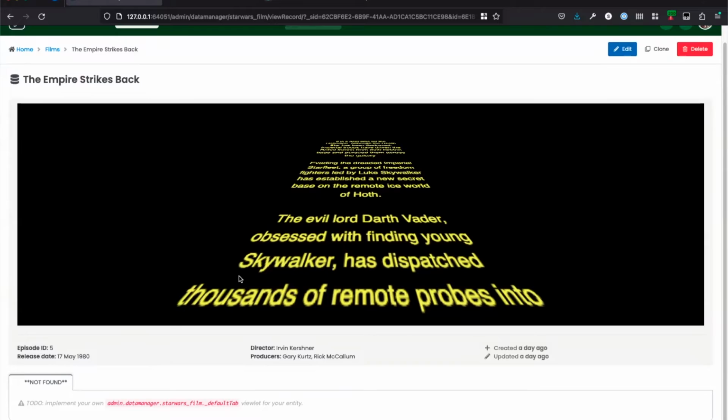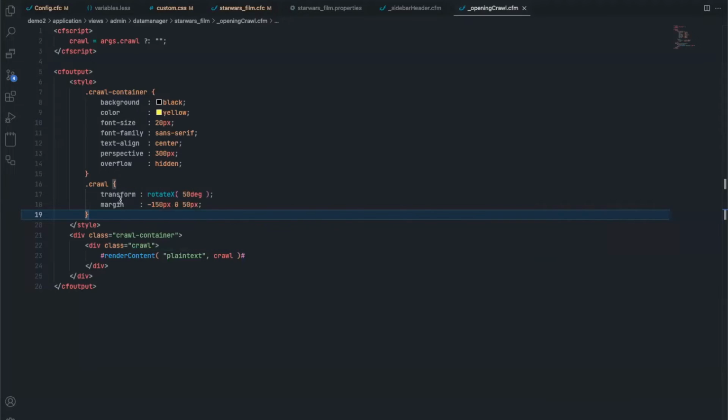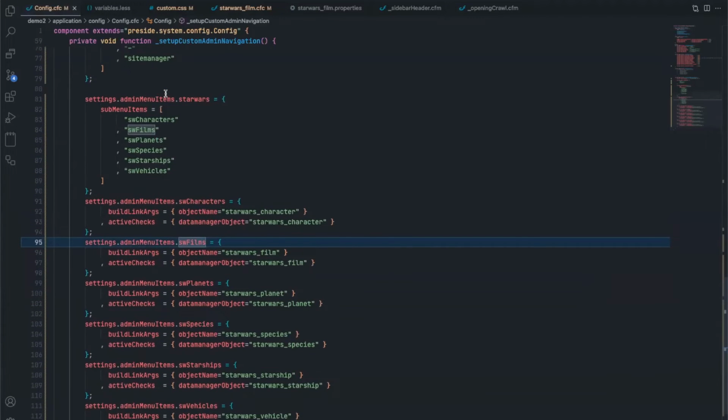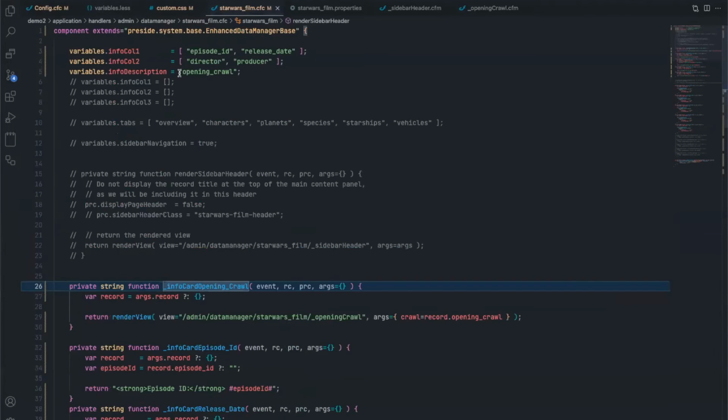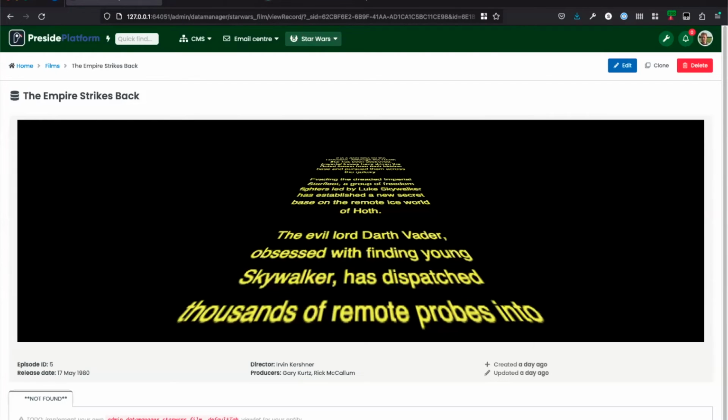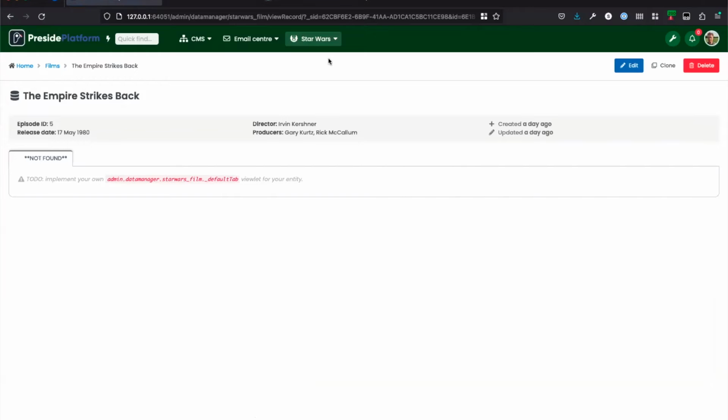What I'm actually going to do now, though, is take that out again. Where was it? It was in here, wasn't it? So let's get rid of that. So that's the info card at the top there. You can see at the bottom here, it's given us an idea of what we need to do to actually fill out the rest of the page.